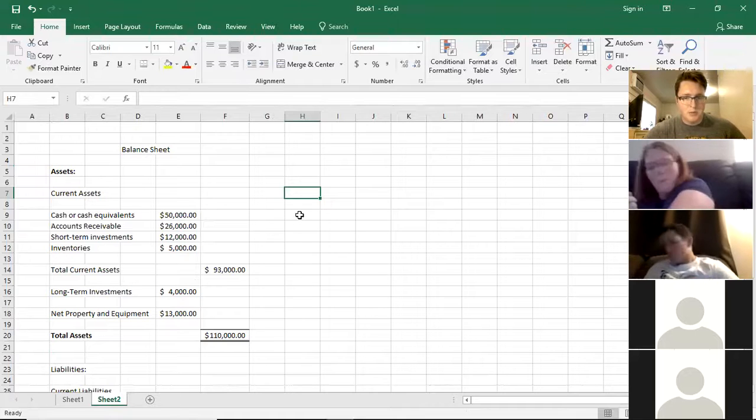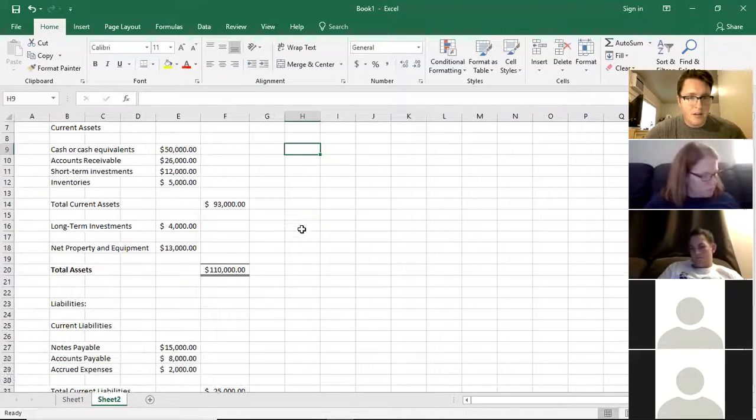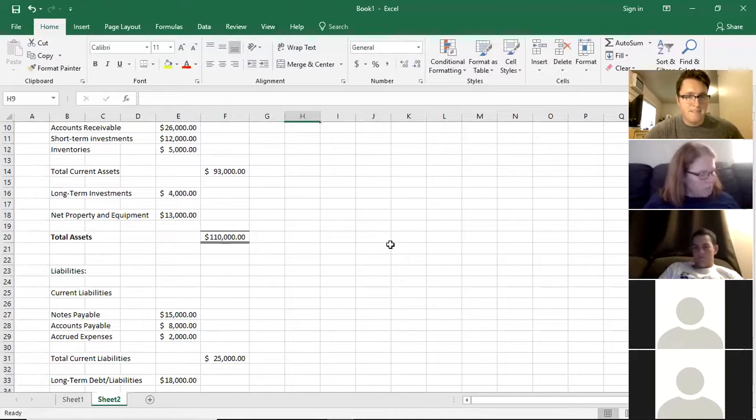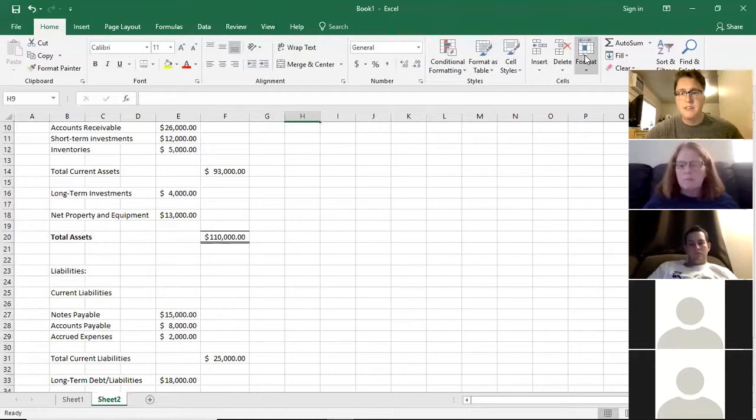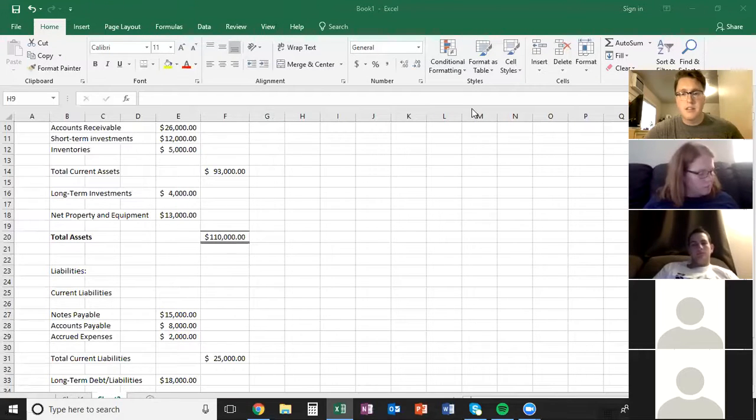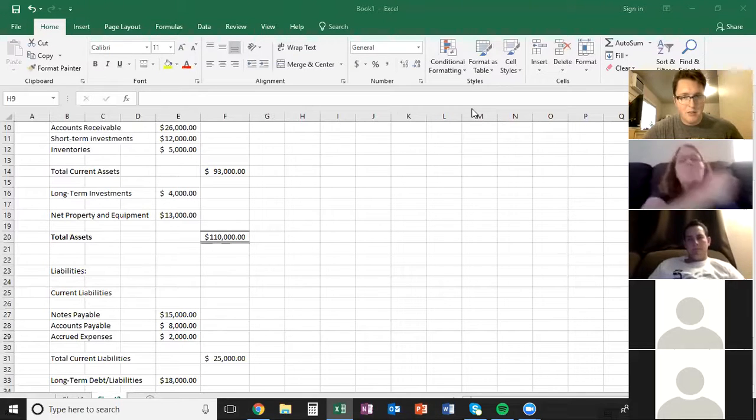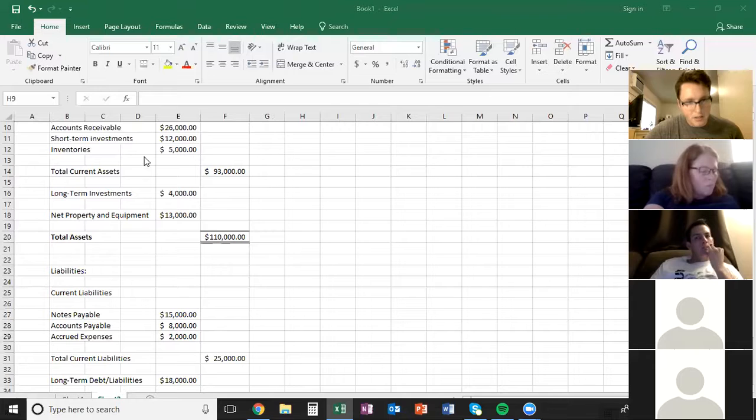Any other questions before I talk about what you need to calculate here? Jordan asked in the chat window, will we have to create a full balance sheet for the test? Yes, you will need to create a full balance sheet. Just like the income statement, everything will be given to you, all of the line items. You'll simply need to put them in the right order, and you'll need to calculate your total current assets.